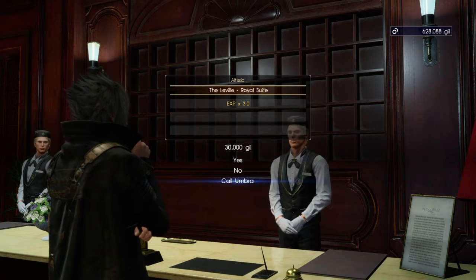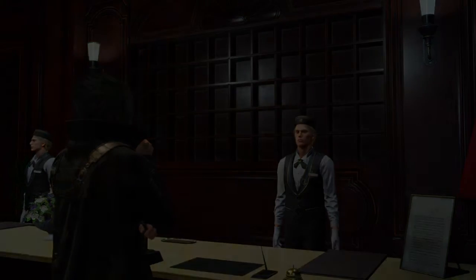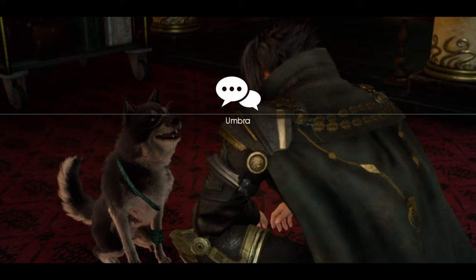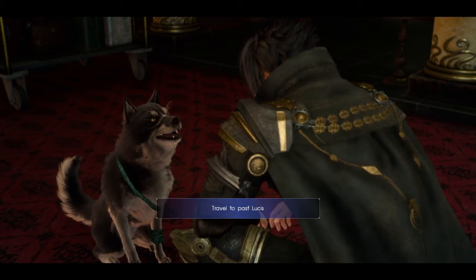If you have the collector's edition, then you'll be paying 15,000, but I don't have that. But you want to call on Umbra after that, and you want to head back to Lucis. Once you head to Lucis, we'll show you exactly what you got to do to get there.